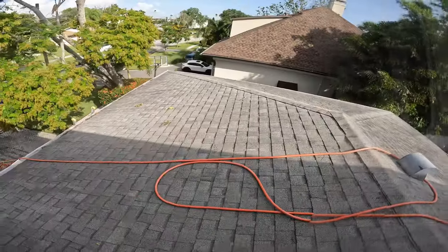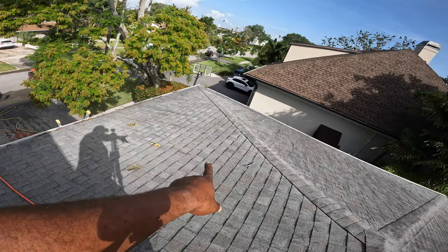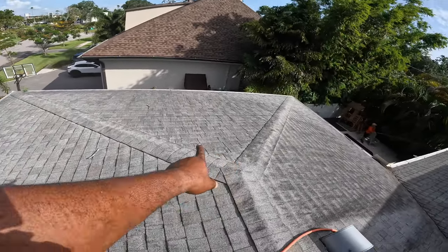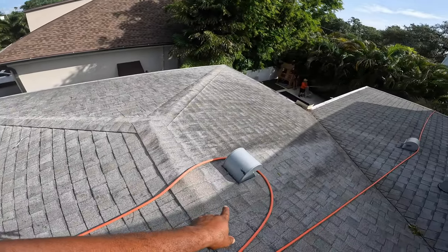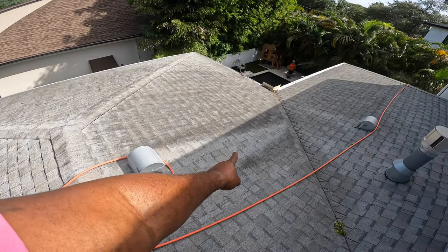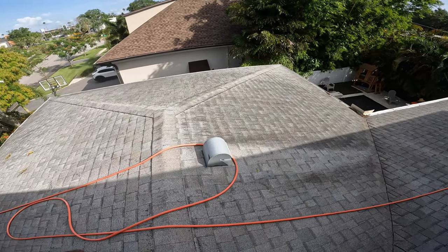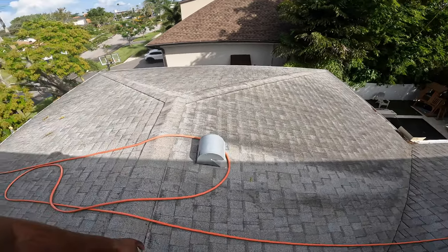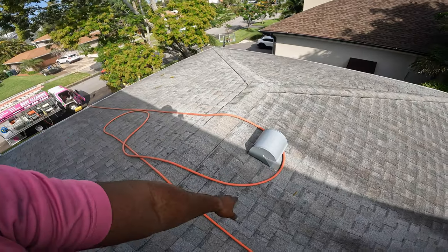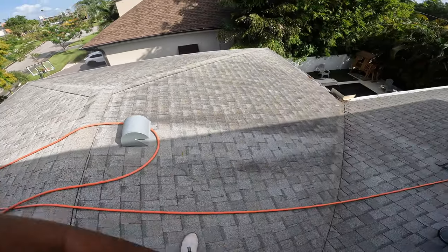All right, we're up top. You guys can see some black streaks on the roof, all throughout right here, especially right here. You can see the dark streak right there in the middle. That's not the color of the roof. That's how you can always tell: you can look at one of the shingles right underneath it where the water doesn't touch, and you'll see a clean streak.